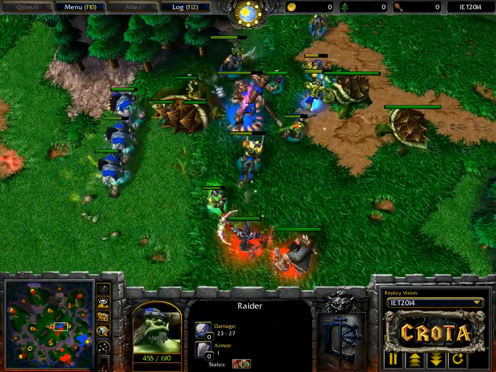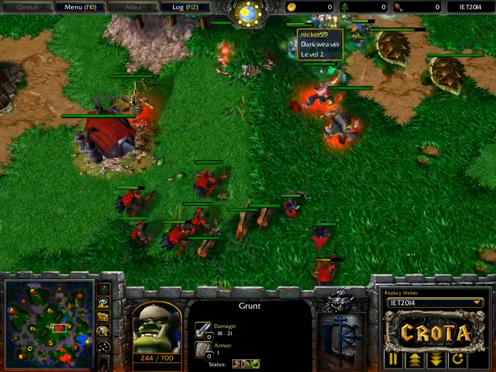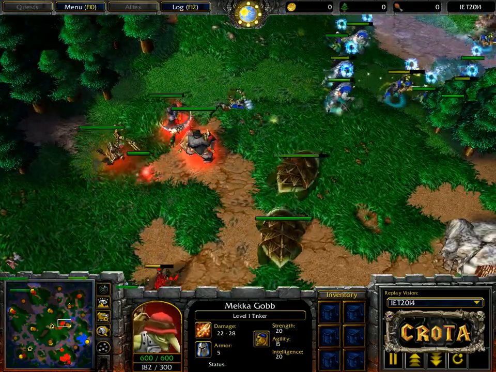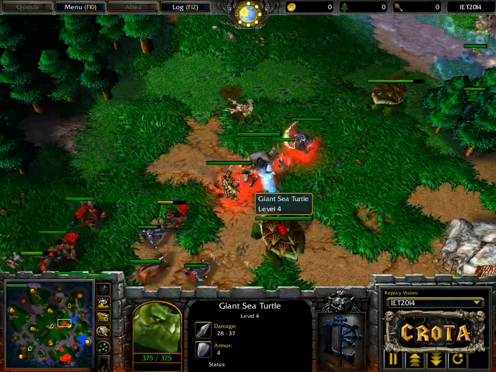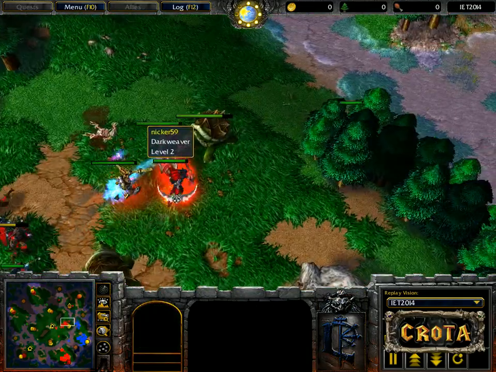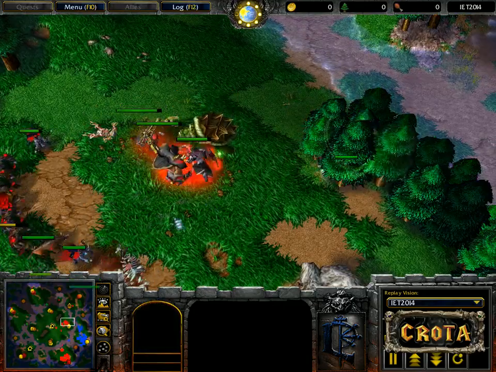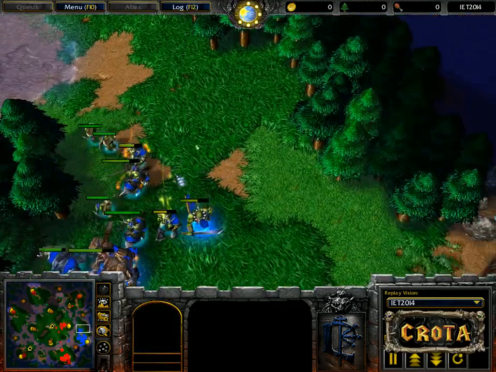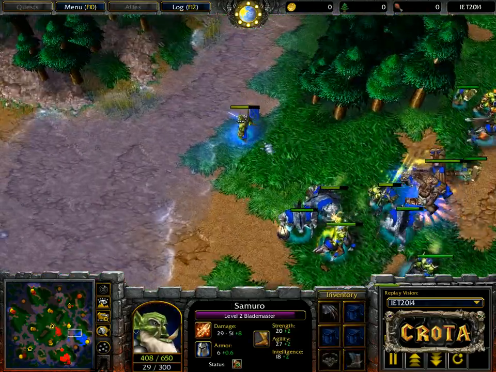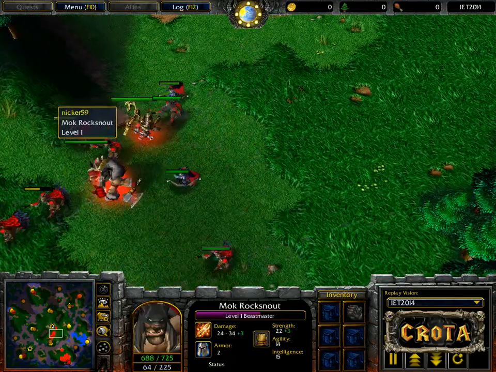Tome of Intelligence and Scroll of the Beast, two very nice items that need to get picked up, as we now see the Goblin Tinker has joined in on this fight. Oh my goodness. Oh, it looks as though the turtle wanted to get in on some action and took down the unit there. All right, it looks as though the giant sea turtles will get taken down one at a time. There it goes again. Meanwhile, back over here, we can see that the Tauren Chieftain is sitting at level 2, Blade Master sitting at level 2, ready to engage and take on this army.